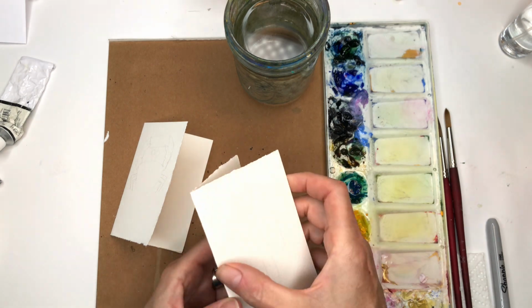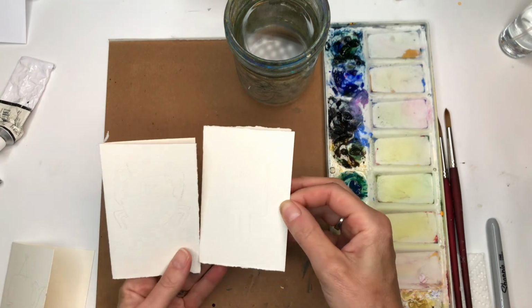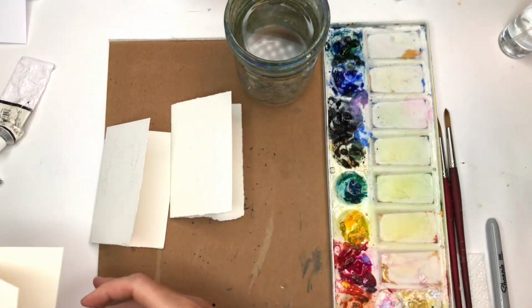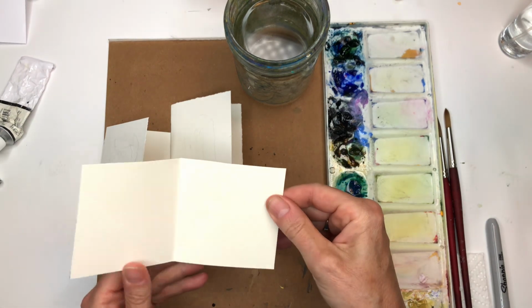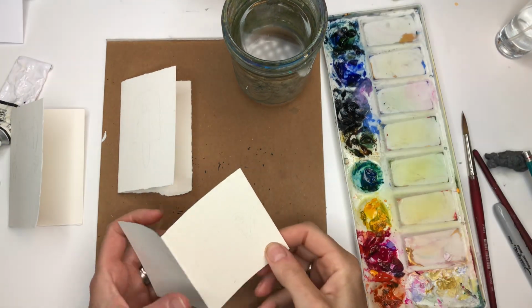If you want to use just scraps, you can use the scraps this way. So I have variation sizes. I don't know, these are probably 2.5 by 3.5 folded, and this little one is 3 by 3 folded. So it's like 3 by 6, I guess. That's the little whale.